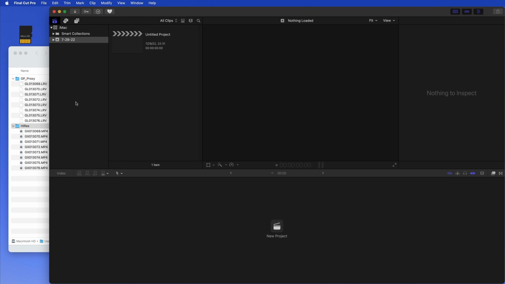Okay, let's do a quick import here in our GoPro Final Cut Pro edit. You could take those files and drag them in here. It will copy it to your project. We don't want to do this. We want to import. We may even want to create a new event, and we have to decide how large of a video we want to do. And let's say we want to do a full resolution of those high-res videos.